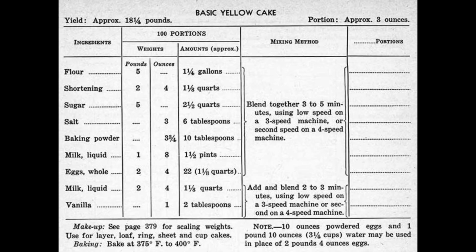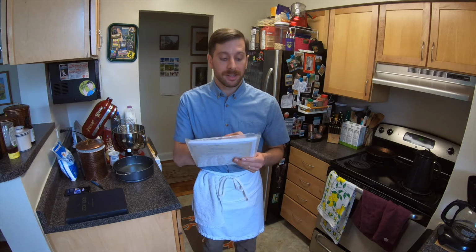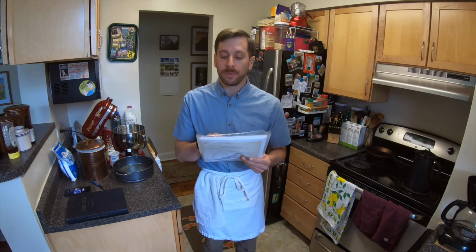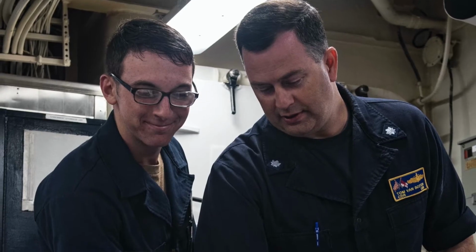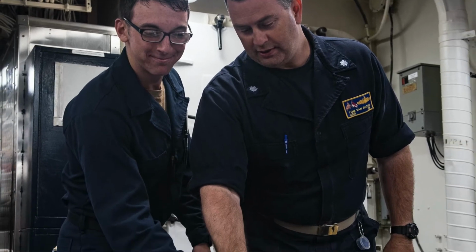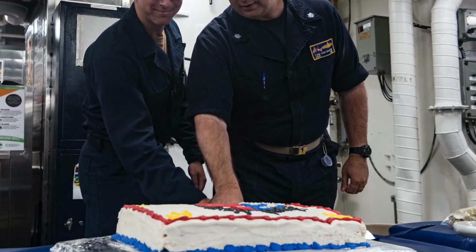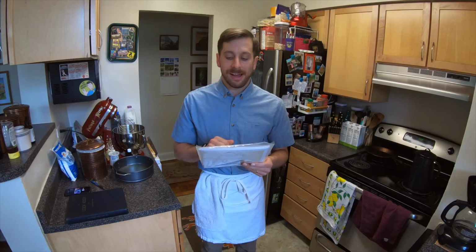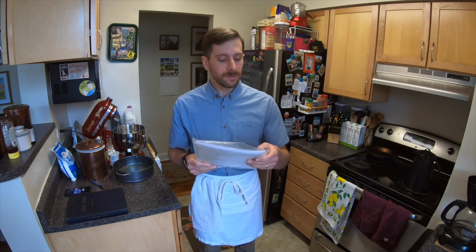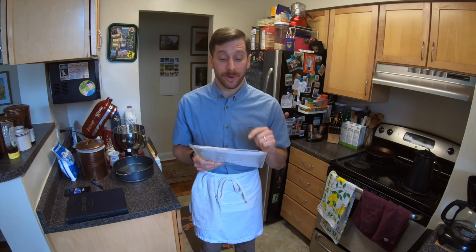Then you have sugar. Originally 2½ quarts. We'll be using 1½ cups. Then you have salt. Originally 6 tablespoons. We'll be using 2 1/4 teaspoons. Next on the list is baking powder. Originally 10 tablespoons. We'll be using 3 3/4 teaspoons. Then you have milk, liquid. Originally 1½ pints. We'll be using 1/4 cup and 1 tablespoon. Then you have eggs, whole. Originally 22 eggs. We'll be using 3.